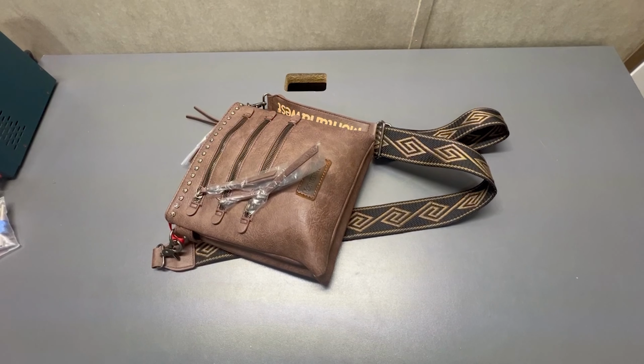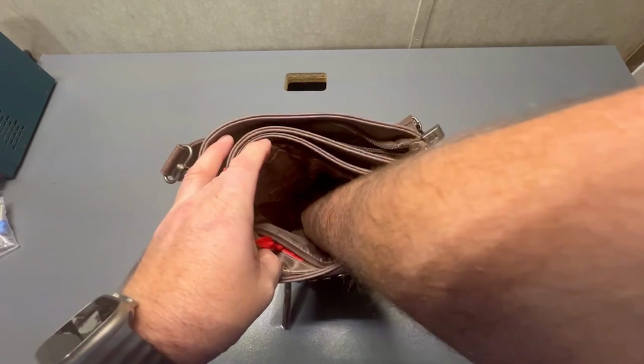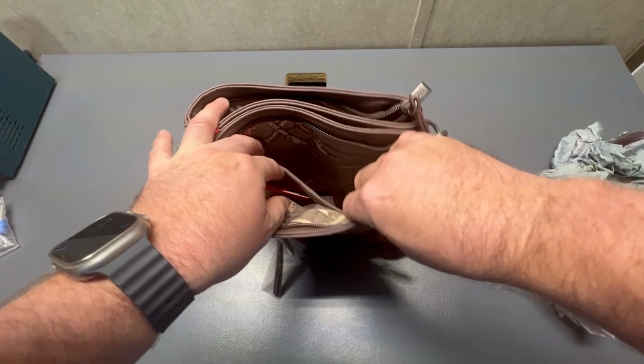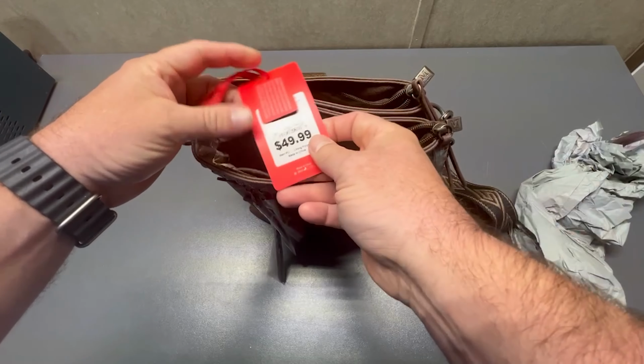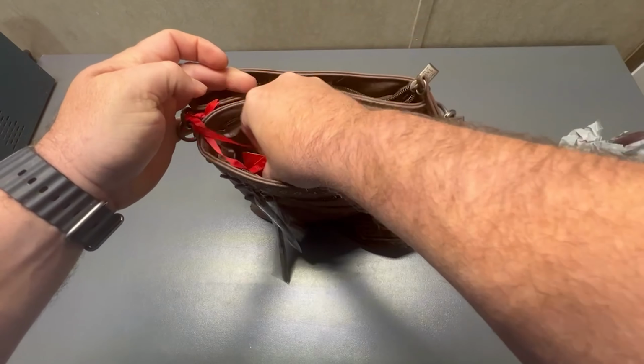So, Montana West crossbody bags for women, multi-zip pocket crossover purses with guitar strap. Currently on sale for 13% off, retailing at $34.99 with a regular price of $39.99 on Amazon. Oops. Comes with a typical desiccant. It's got two little pockets in here. The original tag, it looks like in store, they're asking $49.99 for this one.